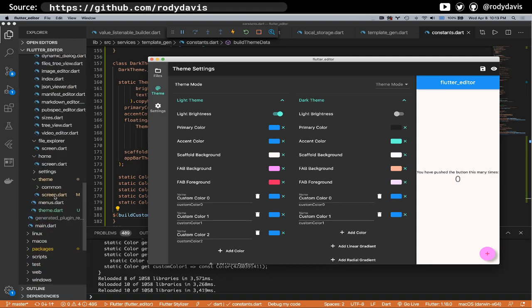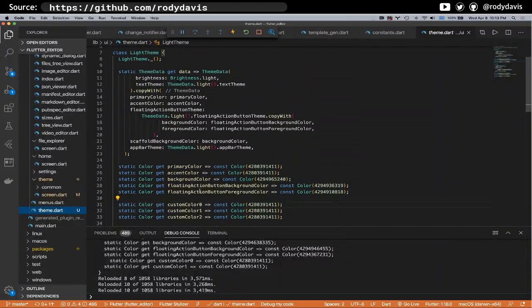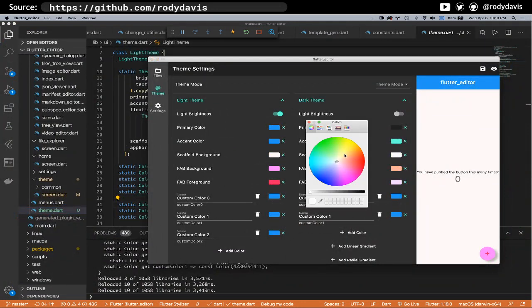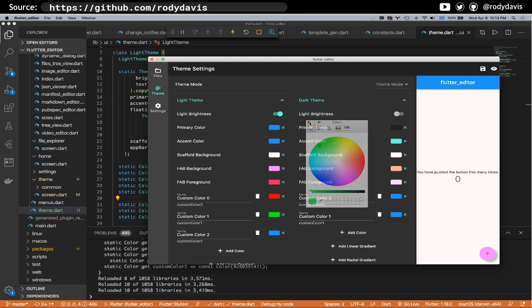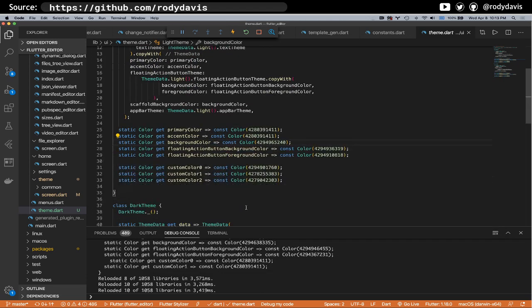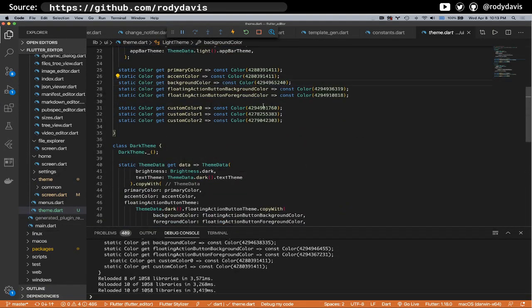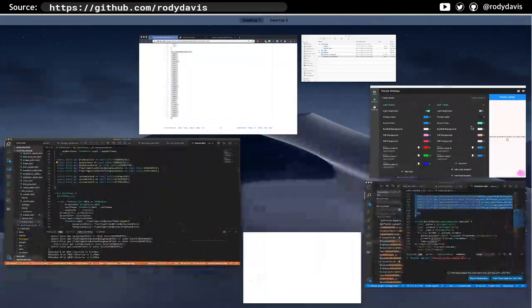Save, and we should... Yes, look at that. Good formatted, nice code. The nice part about this is, if we want to update any one of these values, it makes it so easy in this editor. So we can say, I want this color to be red, I want this to be green, and I want this to be some shade of blue. With this editor, it's super easy to then click save, and then boom, you now have updated values. Custom colors for here, for example. So it's just a nice way to, you know, if you have your theme. So this is pretty cool.